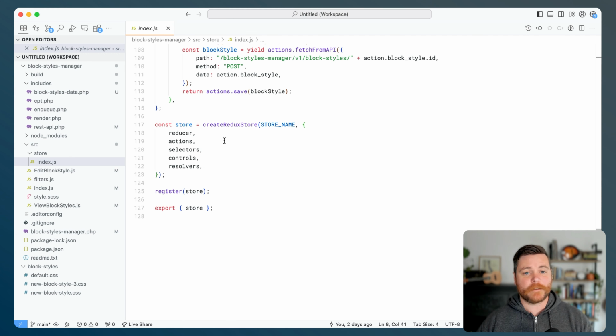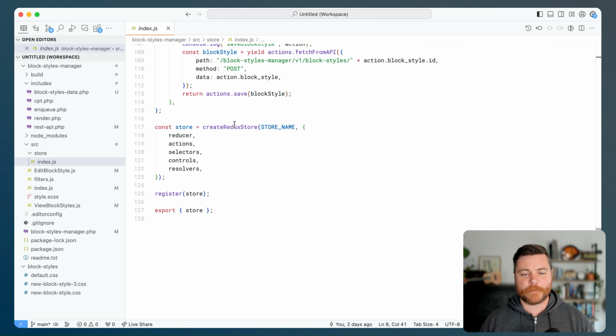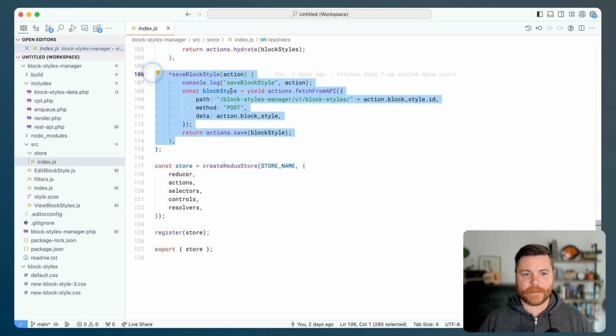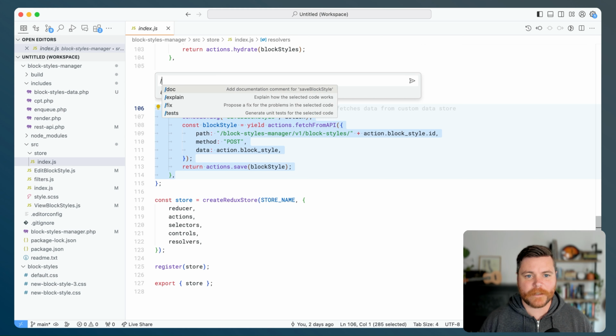So I had to spin up my own custom REST API endpoints. Copilot very much helped with that because once I said this is what I wanted to do, it did it. It handled it. It was great. And then I built this store, and there were a lot of times where I would use this GitHub Copilot feature where I would highlight a chunk of code, hit Command I, which opens up this little Copilot, and then hit the slash. There's a couple of commands. A lot of times I would do explain. I would say, explain why this function is not returning this, it's doing this instead, or things like that.